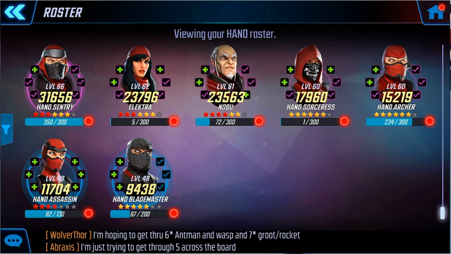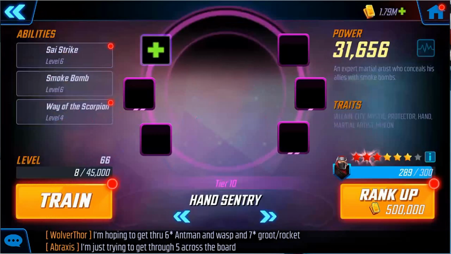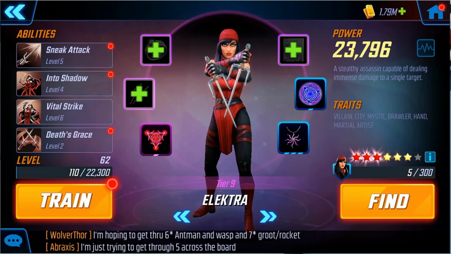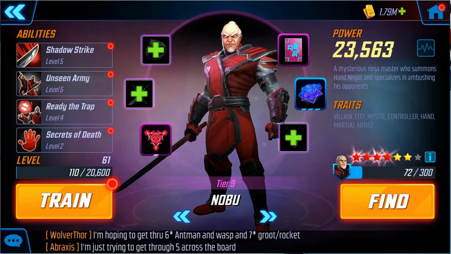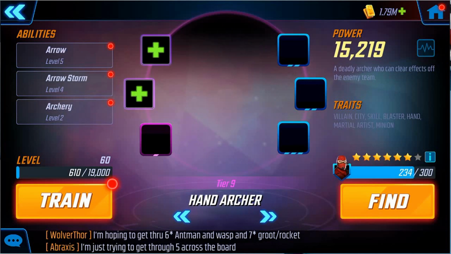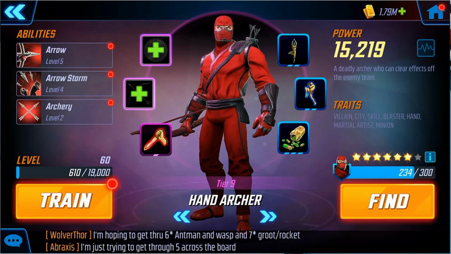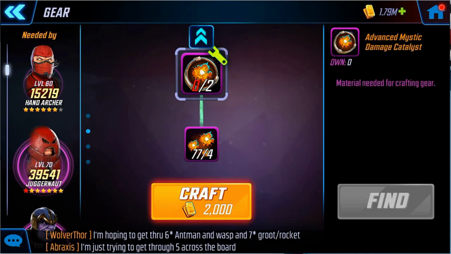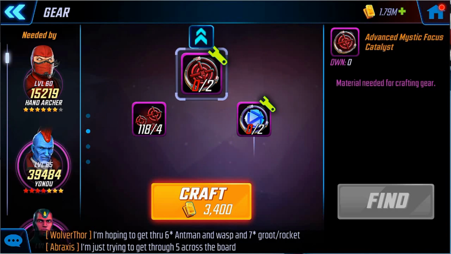The next requirement was the gear. So let's pop into Hand Sentry, and the requirement was T9. He's obviously ready. He's T10. Electra's slightly into her T9, so hopefully she'll be okay. Nobu's slightly into T9, Hand Sorcerer's slightly into T9, and Hand Archer as well. You can see most of these guys have these pluses here where I can upgrade them, so if I need to, I could probably do it.